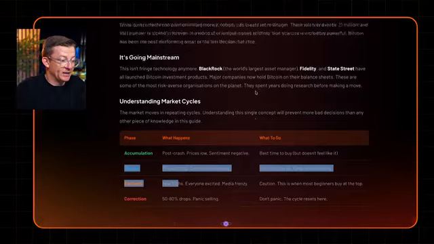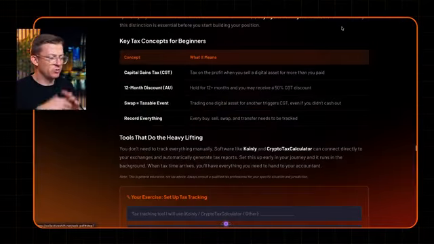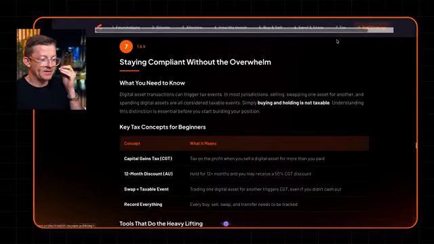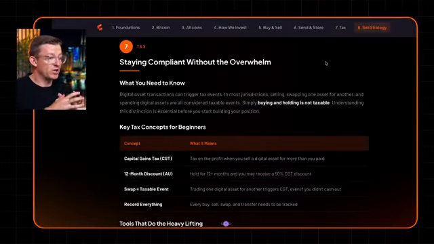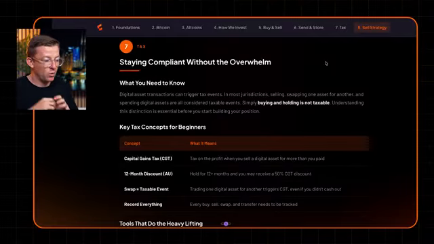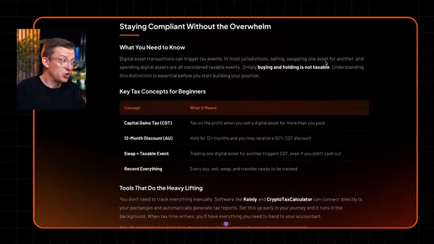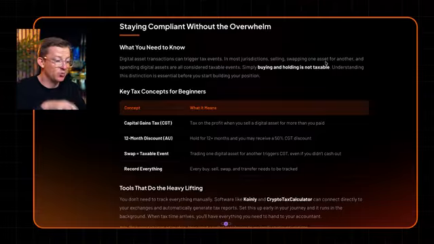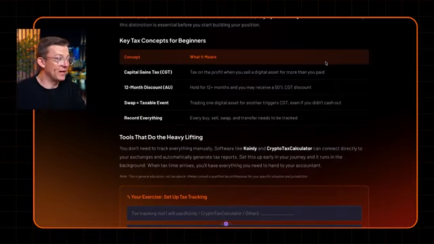So the dollar cost average strategy is really important on a timing basis, but also you need to be able to take profits off the table at certain periods of the market as well. And that's when it comes to the sell strategy, which we'll talk about in another video. But the tax component for high net worths, when you are taking profits and moving assets around, can trigger tax events. One of the things that's really important is that when you're swapping coins, that is a taxable event, and you really want to make sure that you are recording everything when you're doing so, or using a platform like Sum that does it for you.